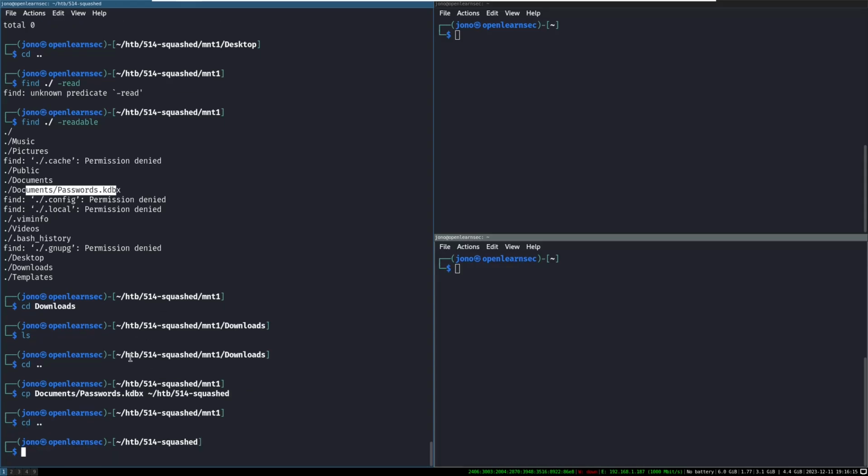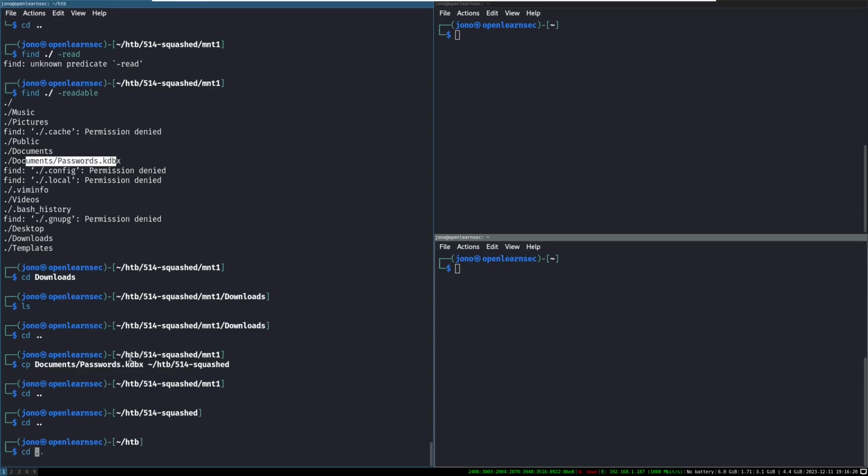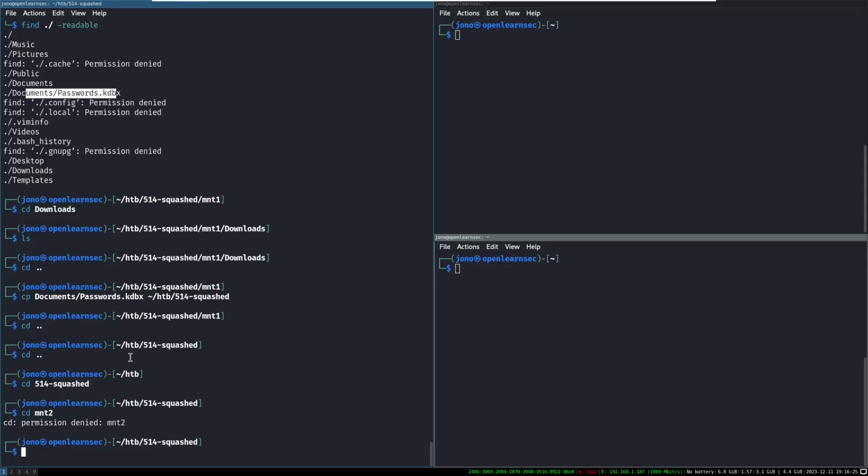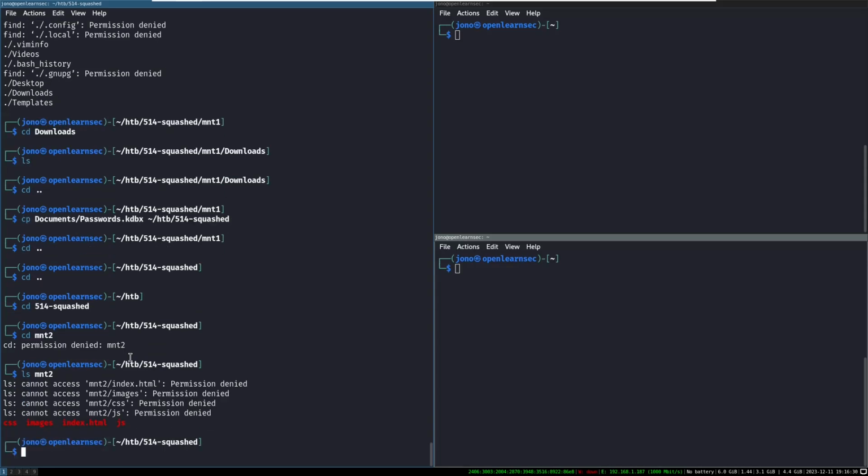All right. Let's have a look through the other mount point, which is the /var/www/html, and it doesn't look like there's much available there.